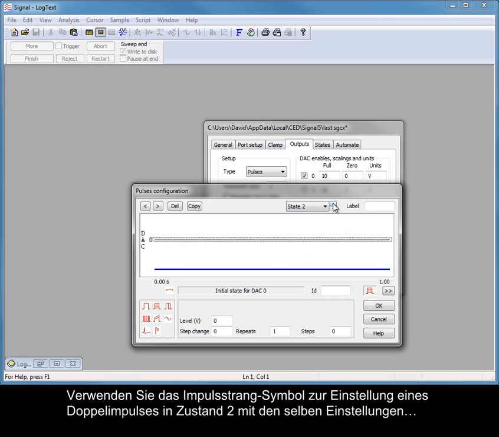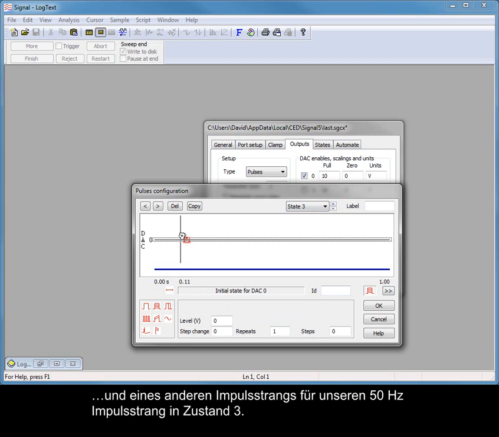Use the pulse train icon to set up our double pulse in state 2 with the same settings. And use another pulse train for our 50 Hz pulse train in state 3.